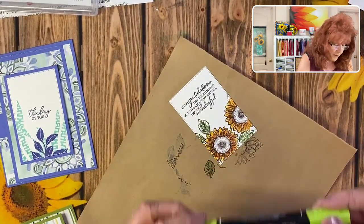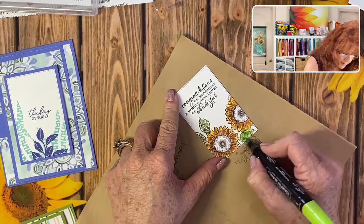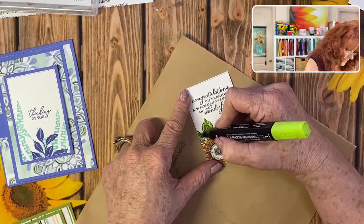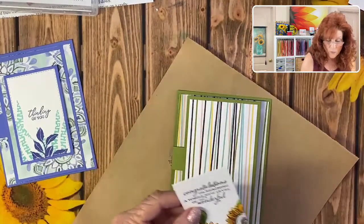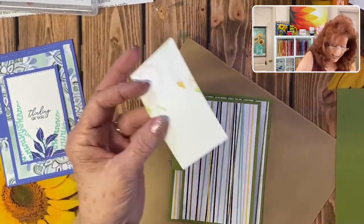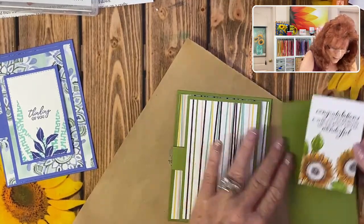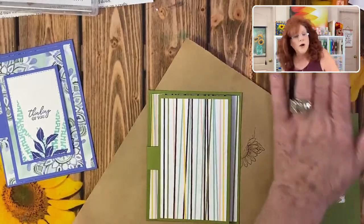And now we're just going to come in with our Parakeet Party green, and I'm just going to very lightly go over the leaves just to give it some depth. Okay, because we already have it stamped where the shading is. But boy, does this Parakeet Party really perk it up. Look at that. And now, once again, the way we're going to create this border is we just need to glue it down. Actually, yes, we're going to glue it down. And then I'm just going to use my trimmer to cut around it. Give me exactly the border that I want.